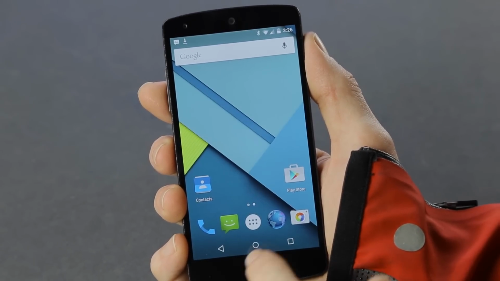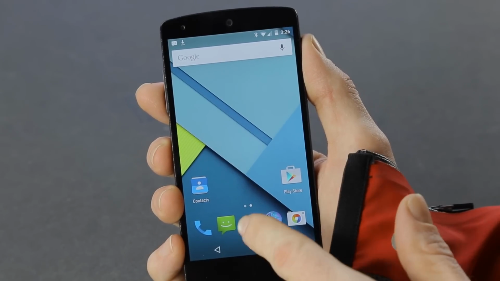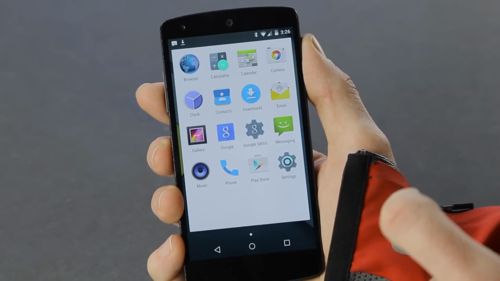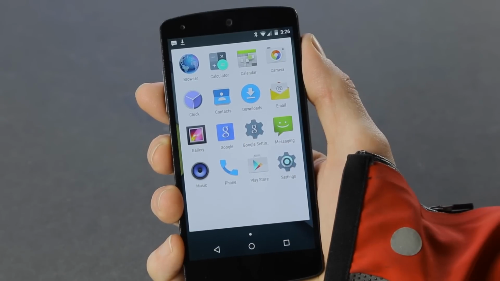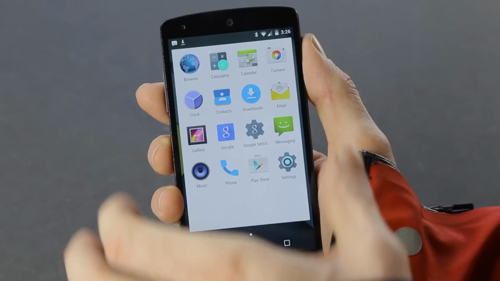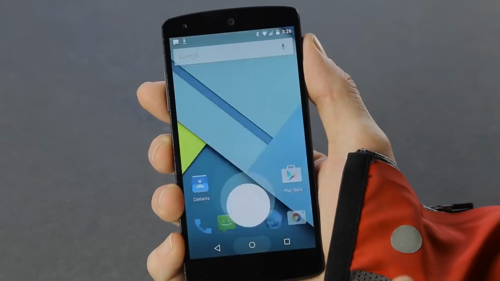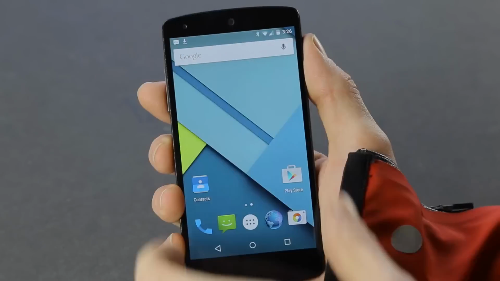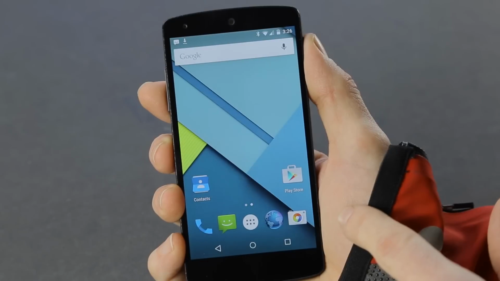Okay, so one other thing we can do is take a look at the app drawer. Now the app drawer is kind of weird now. If you tap here, I don't know if I got out of the way fast enough, you'll see we don't really go into what we used to think of as the app drawer. We kind of get like a card. It's almost like a folder in existing versions of KitKat. So if we close out, you can see the animation a little bit better as it drops back into the button there.